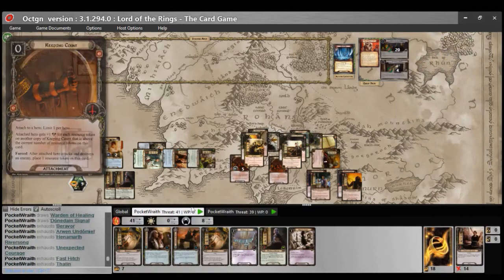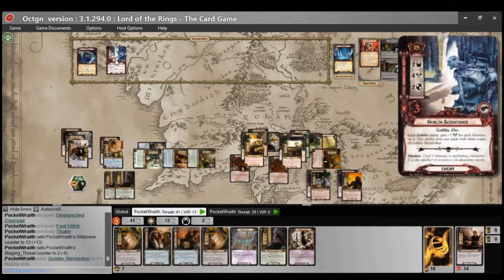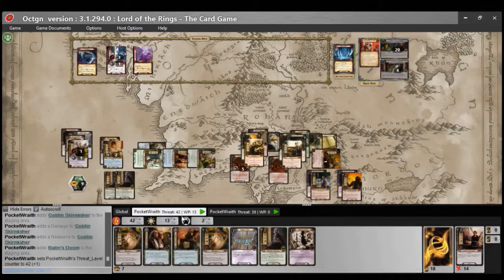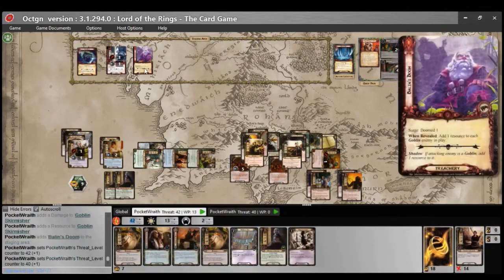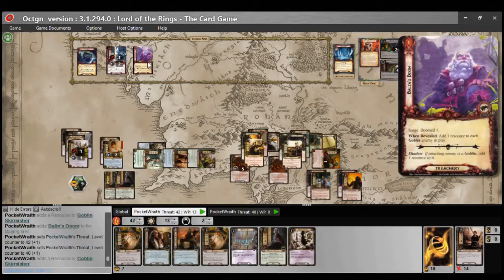11, 13, versus 2, reveal, common skirmisher, but gets revealed, takes damage. Balin's Doom! First time we've actually seen this out of treachery. Oh no, no, except for when it came up and set up and didn't do anything. So, Surge Doomed 1. Add one resource to each goblin enemy in play. Sure. I'll take it.